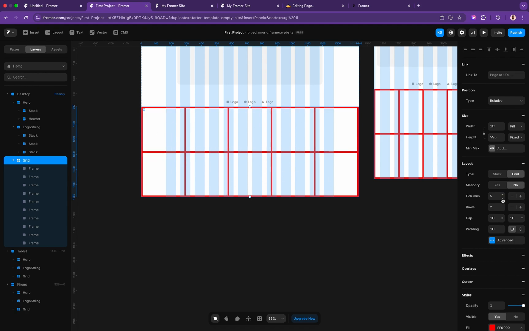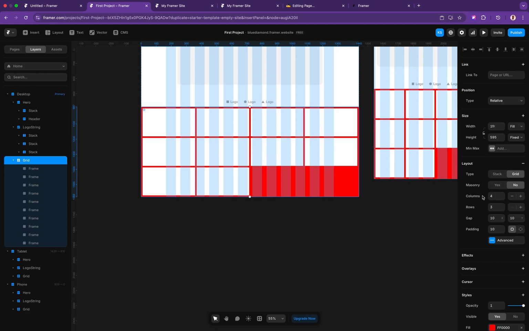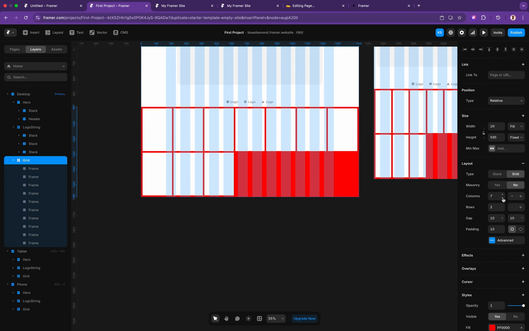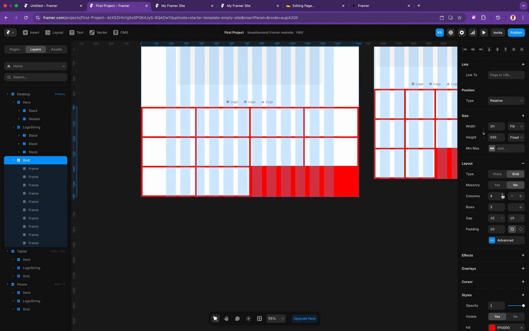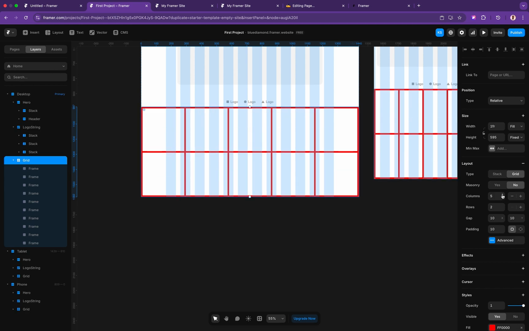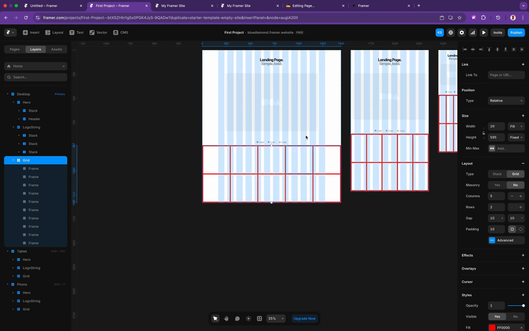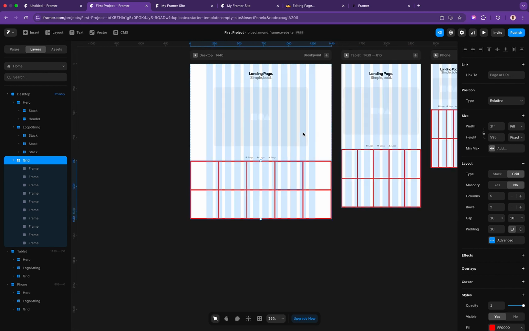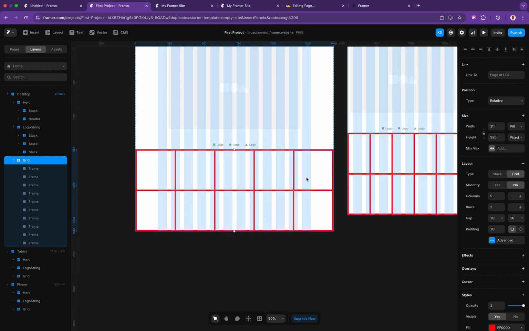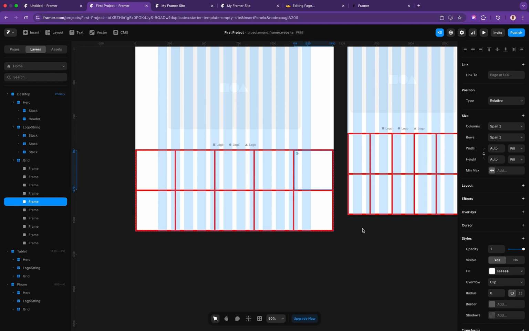If I change this to 4, can you see what it will give me? To change to 3 rows. If I change this to as much as I want, if I change this to 3, you see what I will get. So that is how it works inside of here, and you can adjust the gaps, adjust everything that you want at every point in time, right? So that is how simple it is. This is the same thing that Figma wanted to achieve with their own grid, which is messing up the entire place for us on Figma.